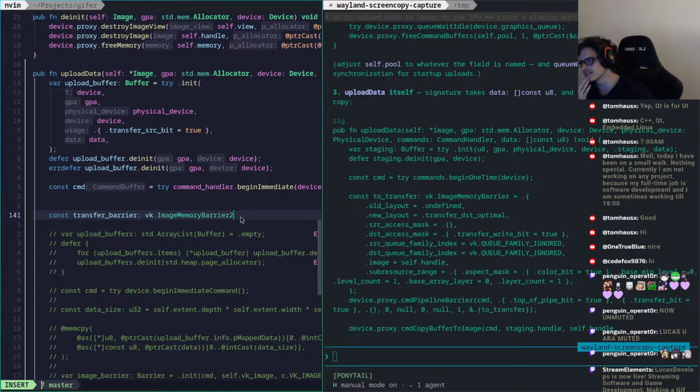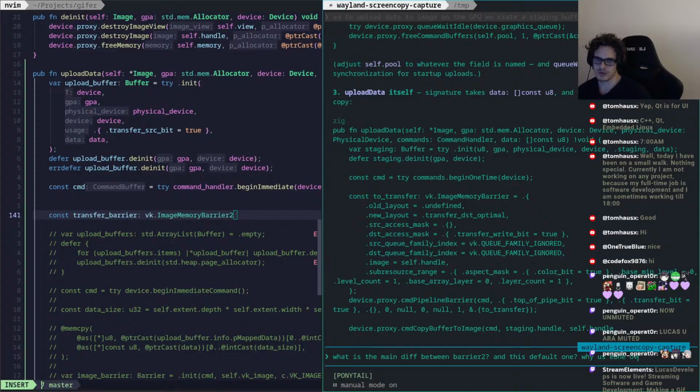I would like to know what the main difference is between barrier 2 and 1. I guess it doesn't understand. And this default 1. Why use 1 over there?